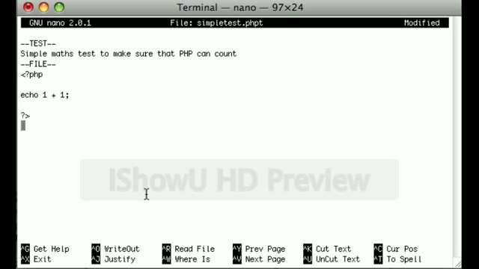When run test runs, it will take that file into a separate file, execute it, and then compare the output of that script to the output of the EXPECT section. EXPECT is just compared verbatim to the output of the script. So we know that 1 plus 1 should equal 2, and then we output that. So that's your simple test. It's just echo 1 plus 1 and it should be 2.